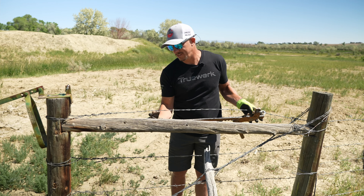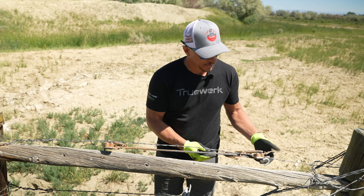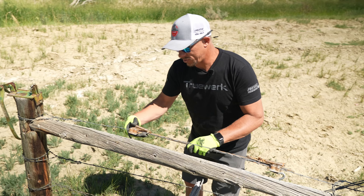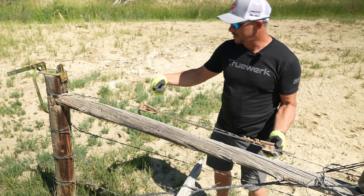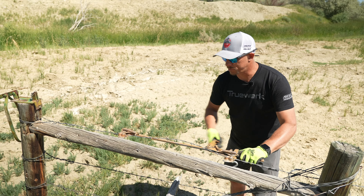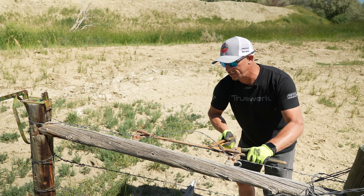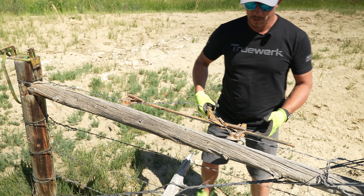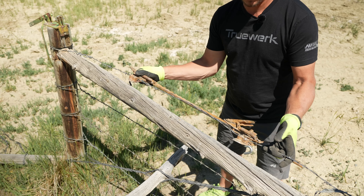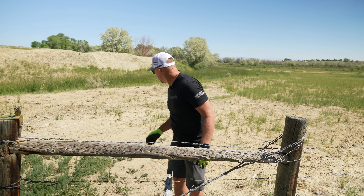Let's just see what happens if we put this on here. I really don't know why he's got these hooks welded on here — I'll have to ask him. A lot of times we're taking these and beating on them with our hammer just trying to get it to grab. This wire is pretty loose. That's what I'm talking about — we already got some slippage going on. Now we're going to lock in. These things are notorious for slipping. Then to release them, you pull this out and just knock that off. They're a little bit cumbersome to use, they don't stretch very far, and they slip. I don't like that thing at all.